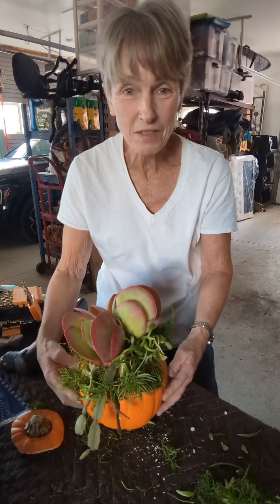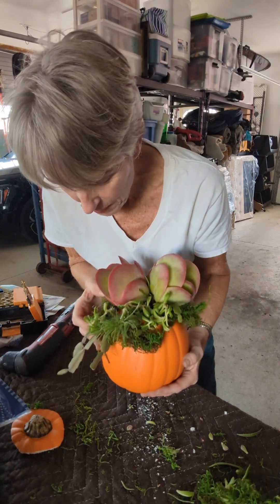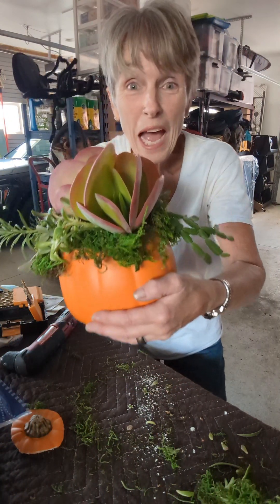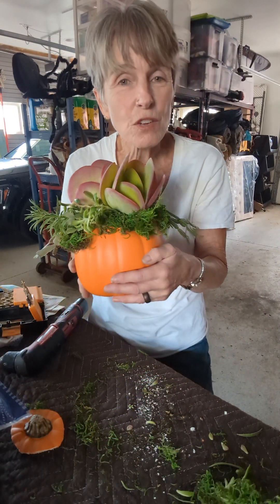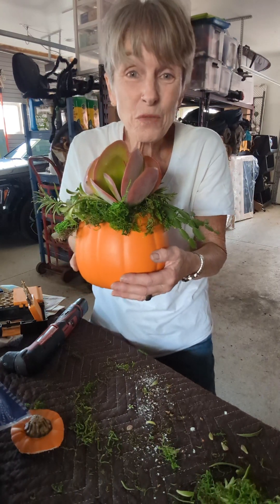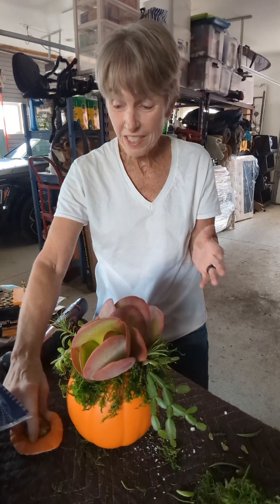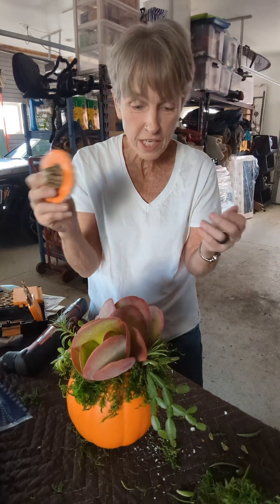Some neighbor's dog is having a heck of a time. There we go — let's get you stuck in there a little better. That's what we were aiming for. So now I'm going to surprise Kelsey with this — I'm going to take it over to her house and say happy fall. I think she's going to be delighted, and it's going to do just fine through Thanksgiving. Then I can put all of these in a pot if they've rooted, and if they haven't, put them in the compost. That's what we do. You saw how long this took — this was super easy. The hardest thing was going to the craft store, finding the pumpkin, and cutting the hole. Thanks for coming along.